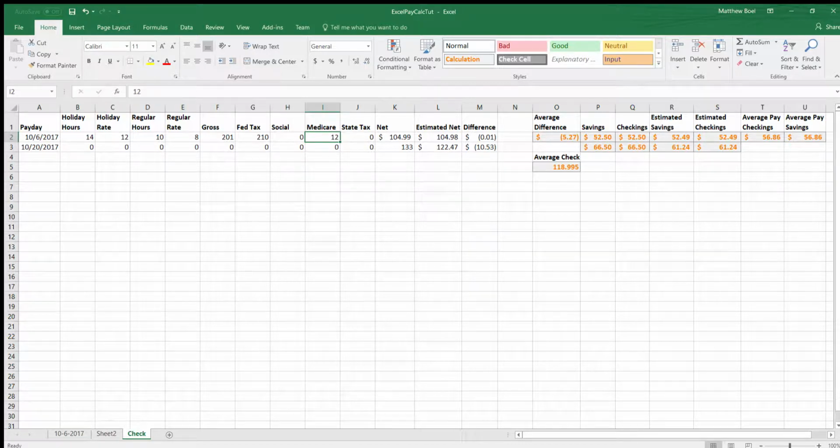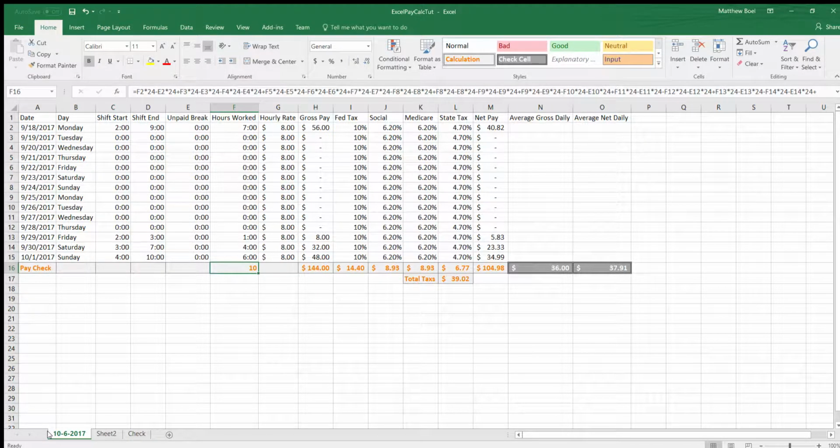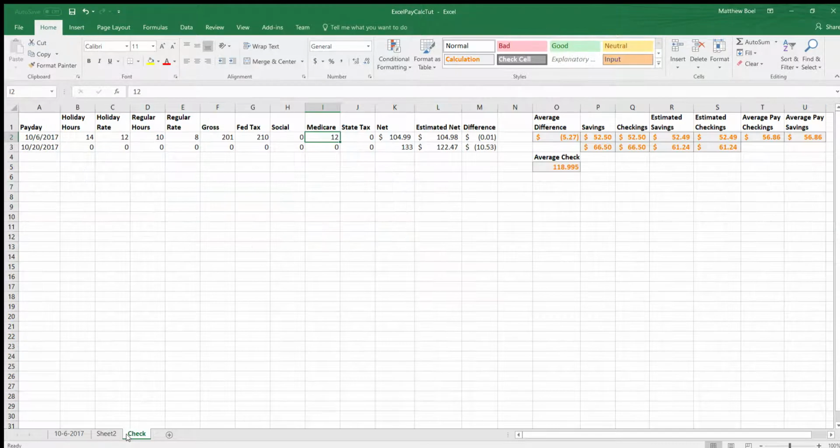Like I said, personally, with my old formula that I was using to calculate it, it was getting a $40 difference, but I changed it in my old spreadsheets, and it got it as close as $4 below what it was supposed to be. So this is a pretty good calculation. Again, it's not going to be exact. It's going to be off a little bit, which is why you can calculate the average difference, and that way you can look at it and say, okay, my check's actually going to look more like this rather than something else.